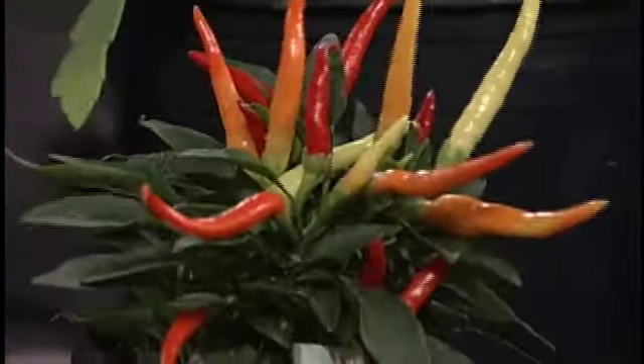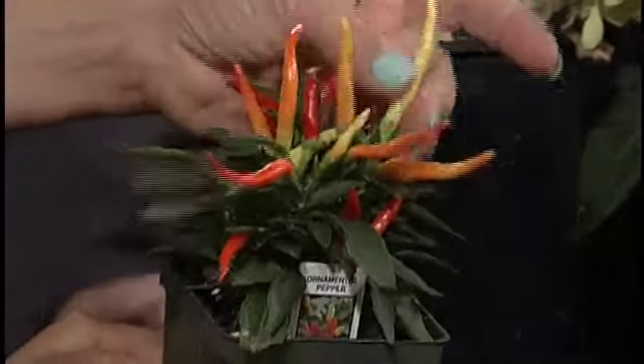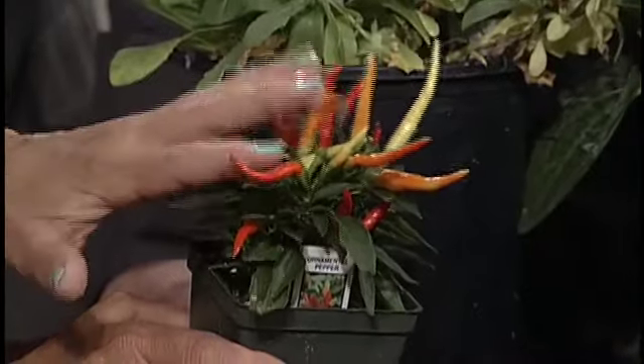This one I wanted to highlight because the girls in the greenhouse gave me a really cute selection. These are ornamental peppers. I probably wouldn't put these into the garden — but if you have that pop of colour and you have those beautiful big containers by the front door and some plants are not looking good, take your trowel, pop those out and pop in a little bit of fall colour. We even have scarecrows that you can put inside — I forgot to bring them! Scarecrow picks, ornamental cabbages, and pretty soon pumpkins. Pop some pumpkins into those containers. Take your containers, take your garden to fall.